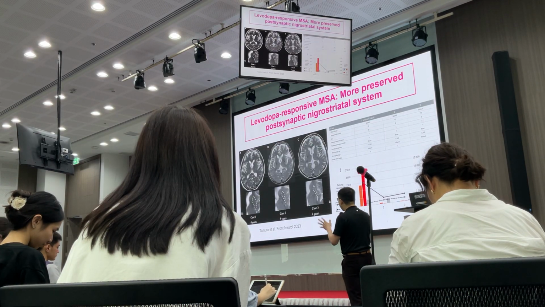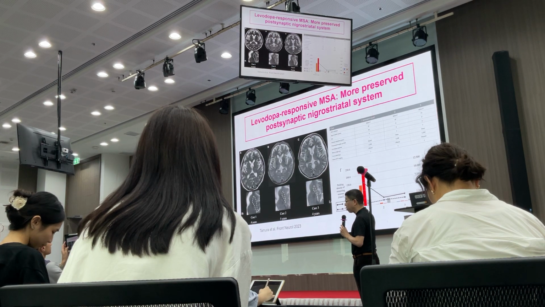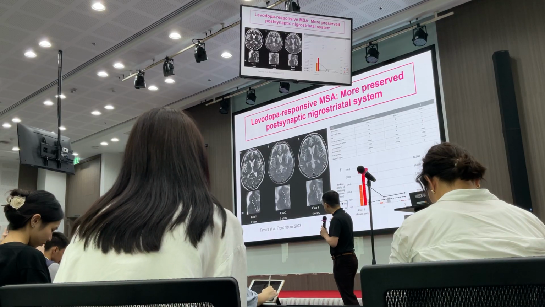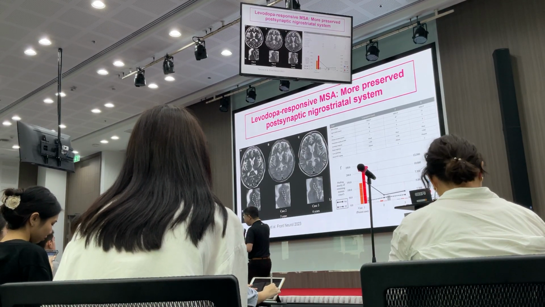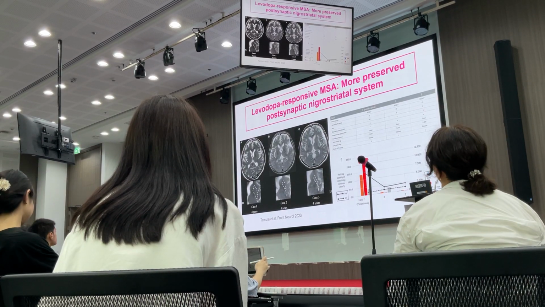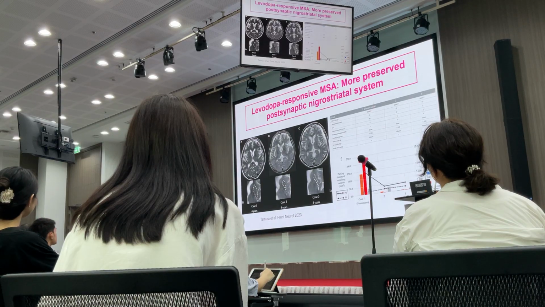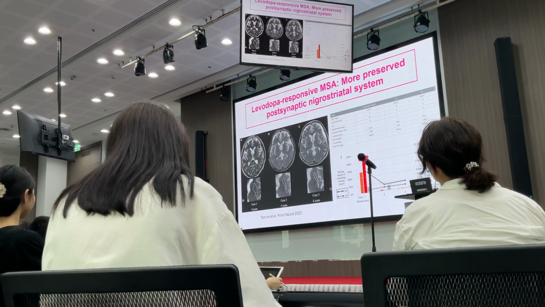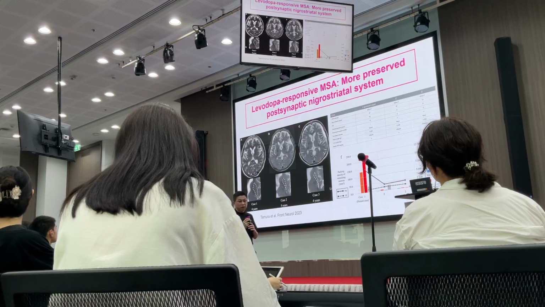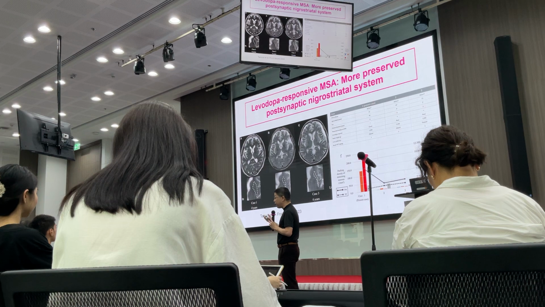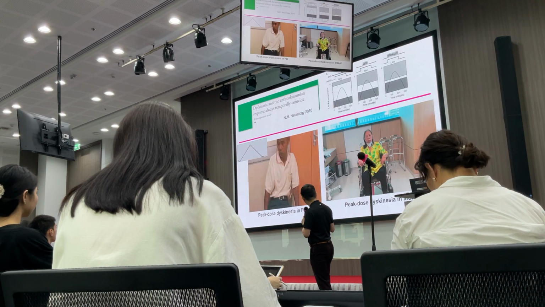Now, there has been a study looking at the group of MSA patients who have a good to excellent response to levodopa. You can appreciate here that less pathology, as demonstrated by the size of the putamen, is associated with the level of response to levodopa. That makes sense: less pathology, less postsynaptic damage, is associated with a better response to levodopa. So the level of pathological involvement in patients with MSA is quite heterogeneous.